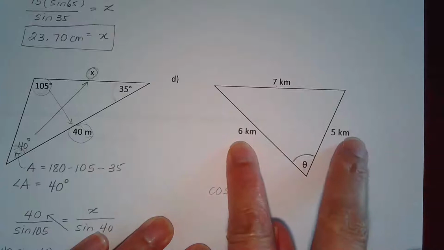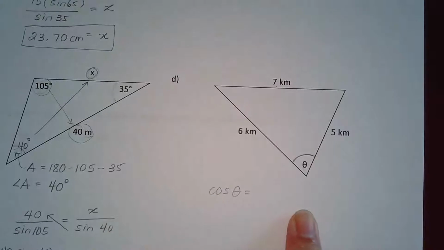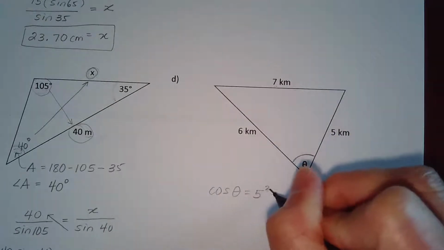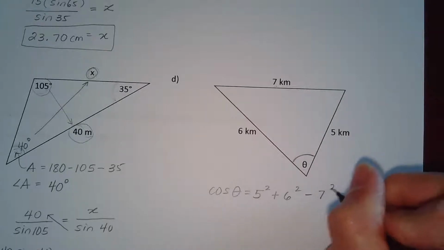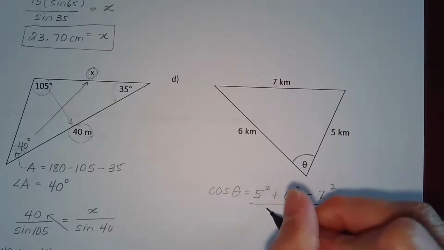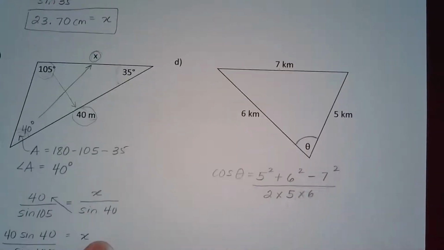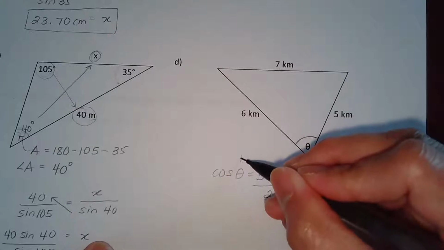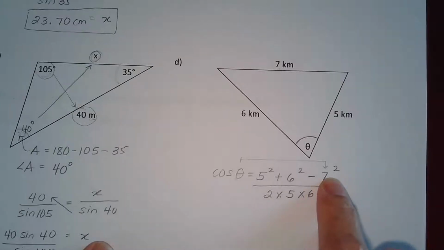And then these two are the two that I have to be starting with. So I can go 5 squared plus 6 squared minus 7 squared. If these are all mixed up, then we might actually be solving for a different angle. So make sure that we write it down properly. This is the angle theta, and this is the side that goes along with it. If you want to call this angle A, then this would be our side A.